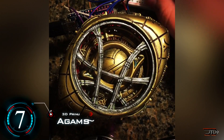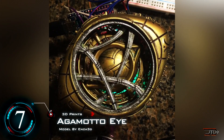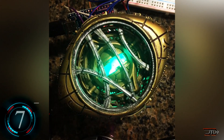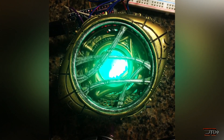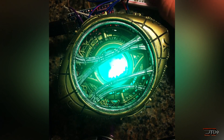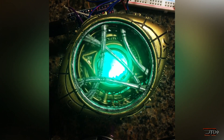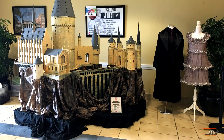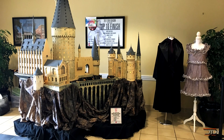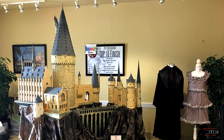At number 7, the Eye of Agamotto. When it comes to homemade projects, this one is pretty fascinating. This object resembles the iconic prop from Doctor Strange. It was designed in Fusion 360 and formed through Shapeways. The pieces were then assembled with gear motors, and it's nothing short of incredible. The same creator has also built an 11-foot castle and a detailed piece with LED lighting. So make sure to check out the links in my description.